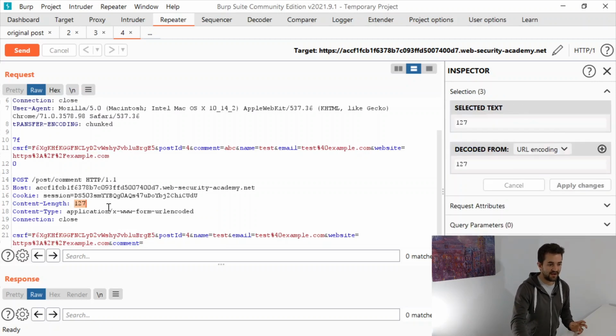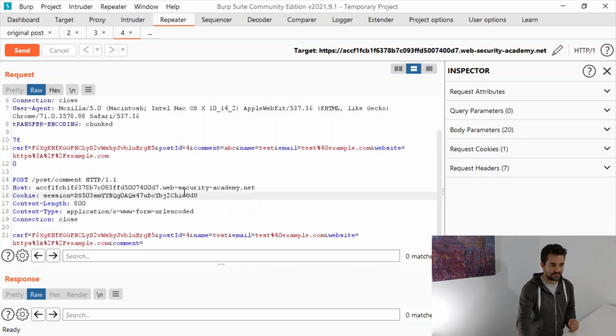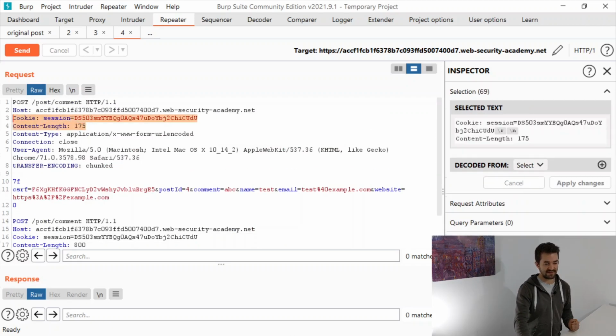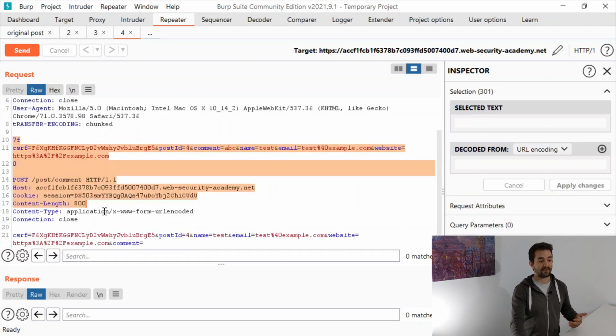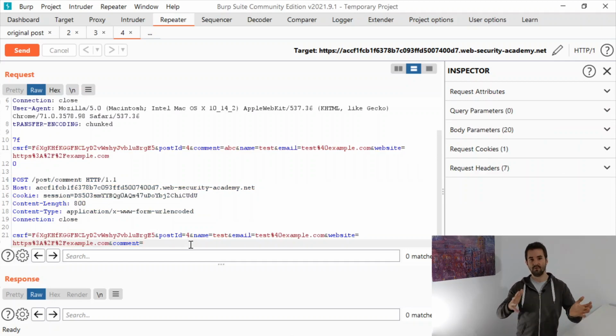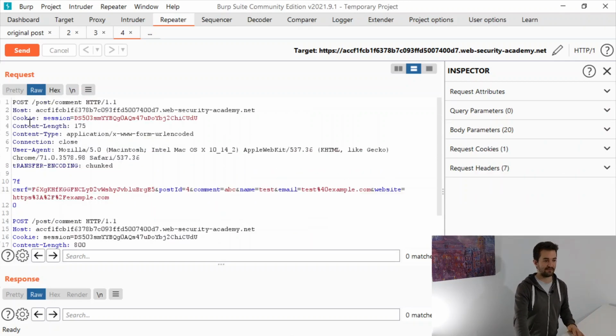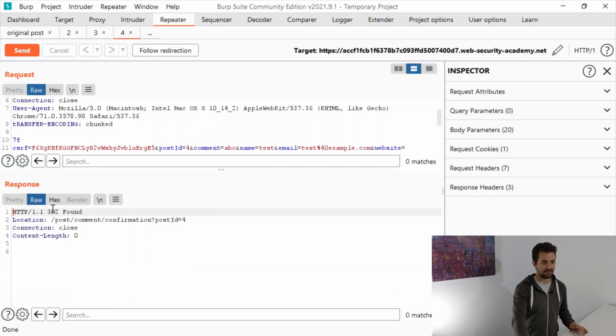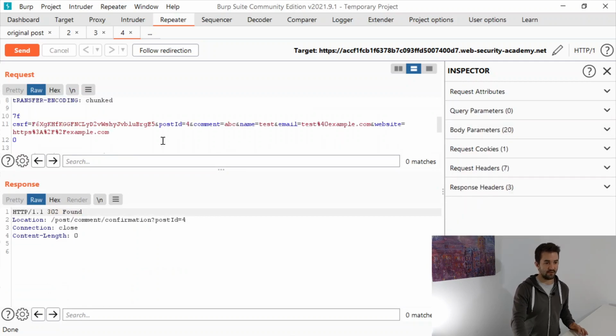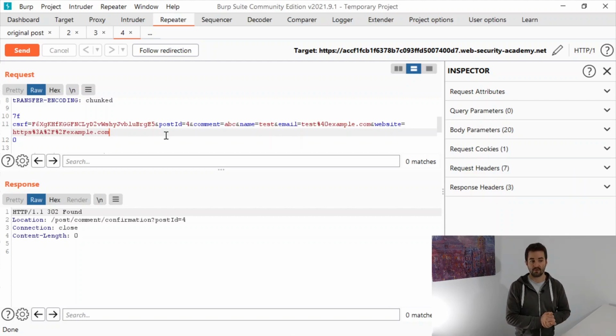And so I just enter 800 here, and this content length must be updated automatically by the repeater because we want the frontend who processes the content length header to forward the whole request to the backend server to have our request smuggled. And now we send, and it says 302 found. So we also posted something to that board, and now we have to wait. We have to wait until the next user visits the site.